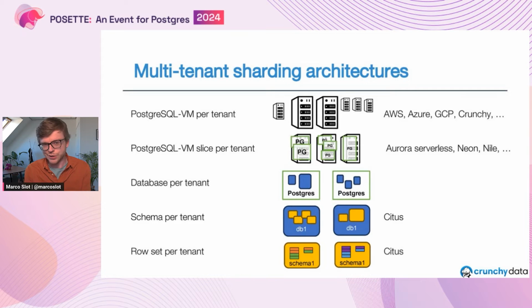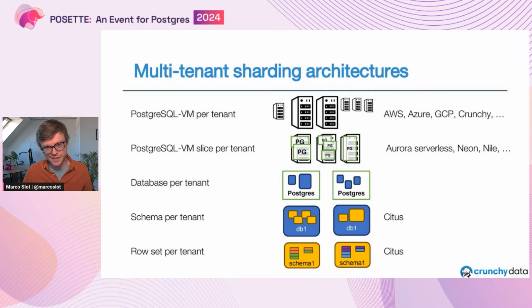The most classical one, perhaps the most commonly used, is I create a virtual machine per tenant. I can go to my cloud provider, use their managed Postgres service, or manage my own machines. If I have a product with large tenants with, let's say, pricey contracts, that can be an attractive thing to do. I get dedicated resources for every tenant. They're very well isolated from each other. If my application has some kind of SQL injection bug, then one tenant cannot get access to another tenant very easily. So it has a lot of benefits.